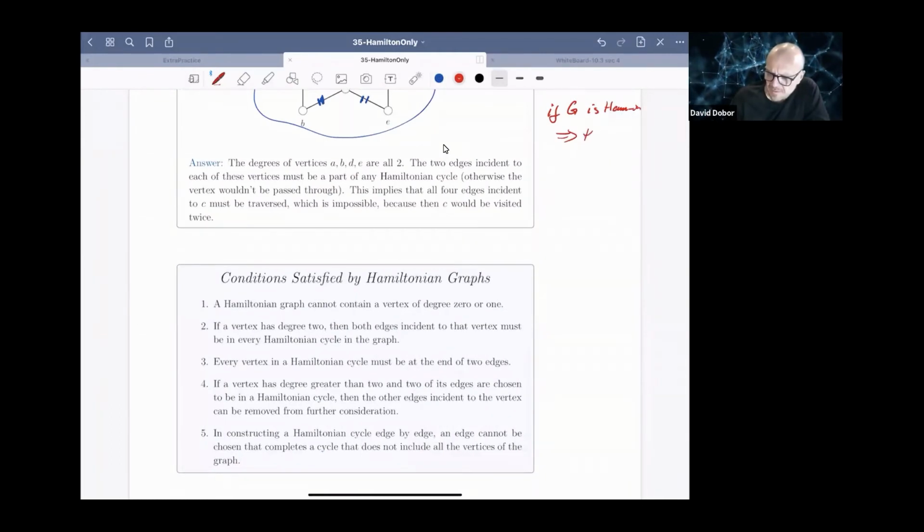Then no vertices of degree less than 2. You cannot have an isolated vertex of degree 0. You cannot have a vertex of degree 1. That's true, but that's not a super useful condition. So there are also other necessary conditions that are known, but nothing super useful. For example, does anyone know what a cut vertex is? We're not covering connectivity in depth in this class, but if you've heard, does anyone know?